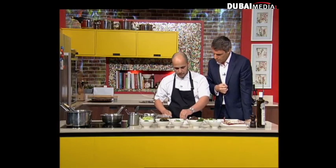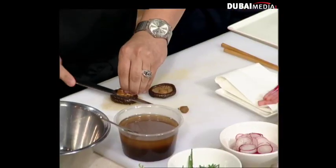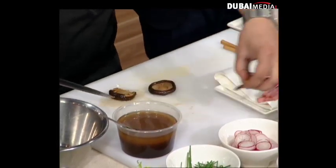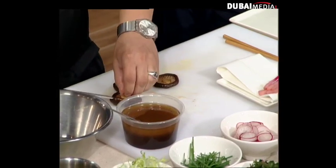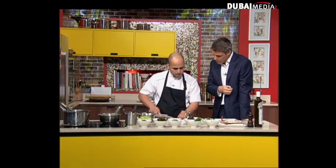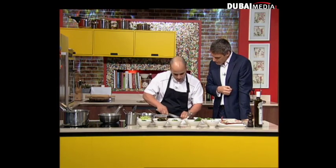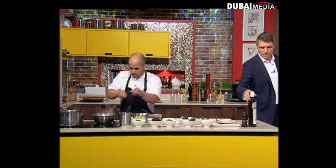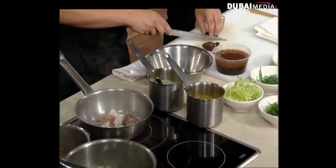Look at these lovely mushrooms. I'm using shiitake mushroom, which also has a really nice and sharp taste. Those are looking very moist. Yeah, they were dried and soaked in water for about an hour. So that's rehydrating the fungi. I'm just going to slice them a little bit. So got about 4 minutes, chef. Plenty of time for you. So the shiitake going in on top of the lobster in the broth there.